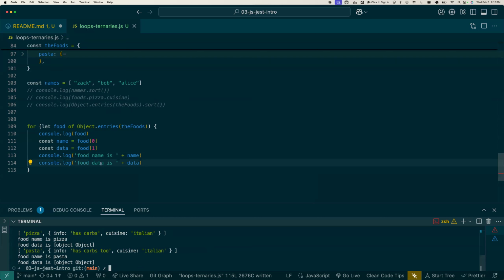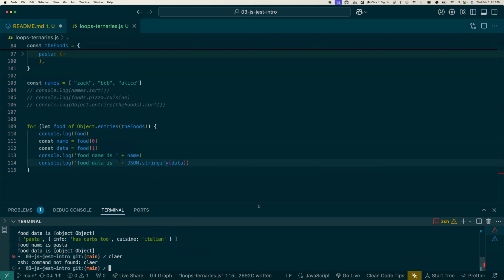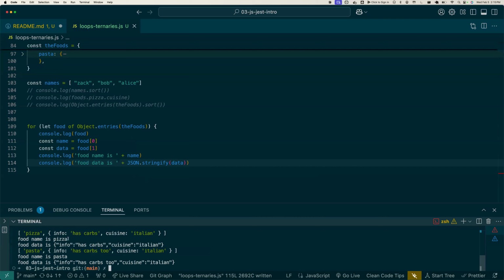And so the issue here is, I don't want to get into what this is, but essentially if we need to print out an object when we're doing string stuff like this, we can use this JSON.stringify command in JavaScript. And so here we see we grab the first element in the array, and that's the name. And the second one is the object with the other stuff.